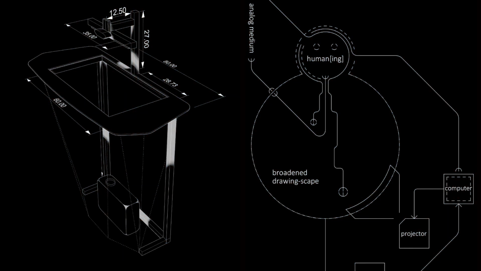This was from my PhD research, and there's the setup. Sorry, the projector is not too great for this, but there's a projector beneath, there's a drawing surface, there's a camera, and this is an on-diagram of the system, because I didn't want to diagram it out. It's very open. You just keep drawing, and then you use the computer at the same time to generate and move those patterns.